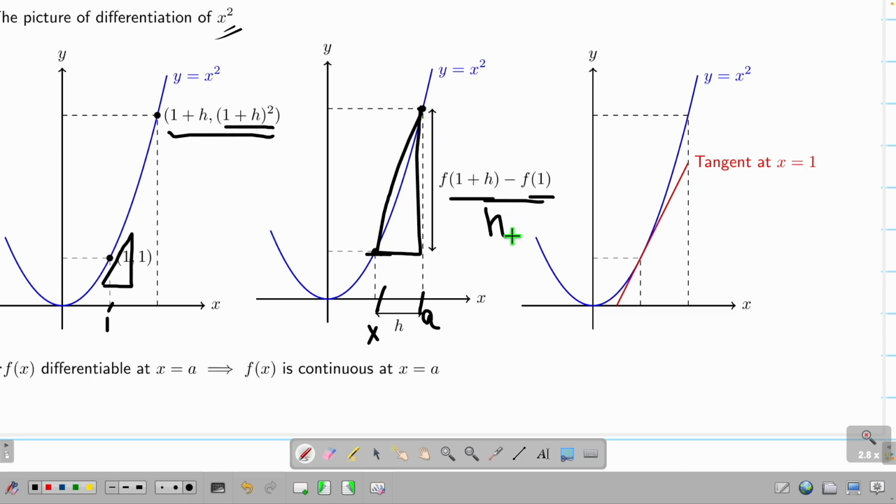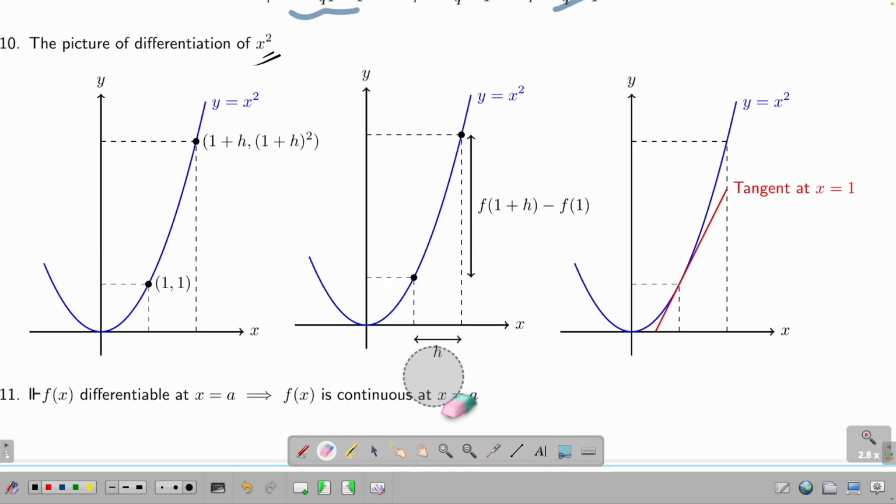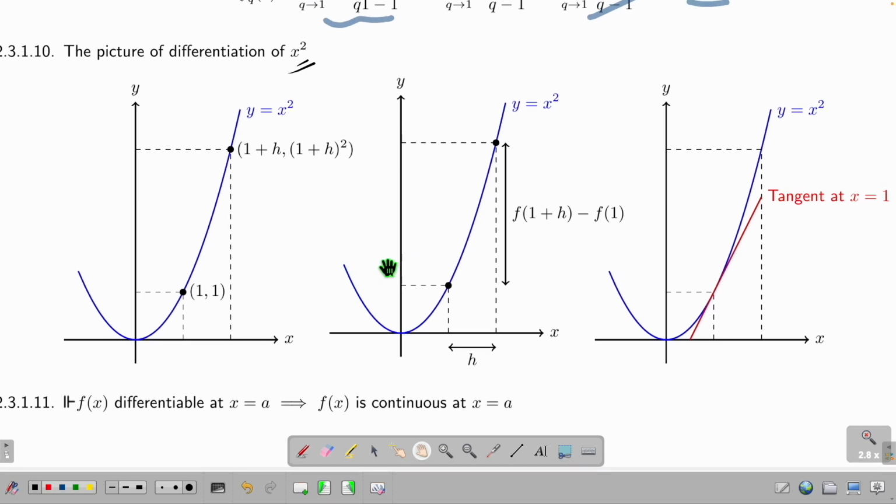And now my h becomes smaller, smaller, and smaller, then what does that mean? It will go from here to here, eventually going to zero, and then I get the slope, which is not the definition but an explanation. What is differentiation doing? This is just a visual aid to help you understand what is going on. Because math is abstract, it doesn't care whether you understand it or not. And you are trying to make sure you understand, but it's just an illusion. Actually, in math, you don't understand things, you just get used to them.